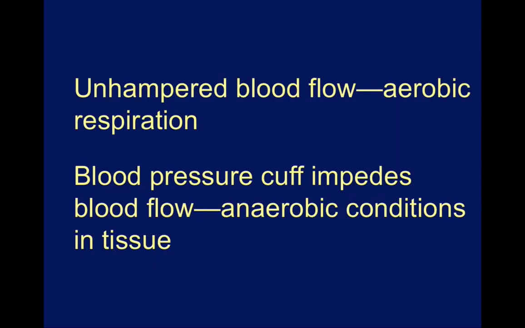So the lab experiment that is typically done in the lab compares muscle contraction under aerobic circumstances with muscle contraction under anaerobic conditions. Typically, we do this experiment with the blood pressure cuff. The first muscle contraction is completely unrestrained. We will not add the blood pressure cuff. And what we know from this is that oxygen is able to get transported to the muscles, and we will have a much greater ability to contract our muscles longer.